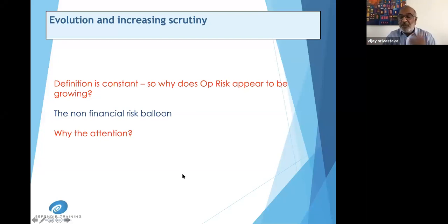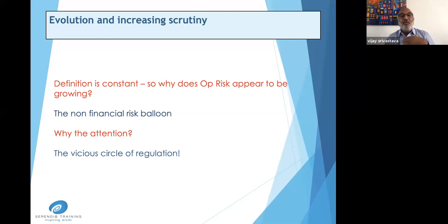Okay, so why the attention? We've had that discussion. And the vicious circle of regulation, we kind of just looked at. 3-4 years ago, when people were looking at what are the big risks, they actually categorized regulatory fines, conduct, AML, all of these as the biggest source of risk. It was up at 30-40% of the overall, matching at that time terrorism and a few other things.